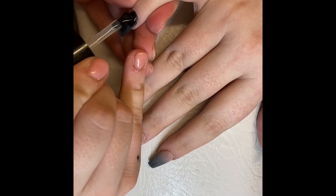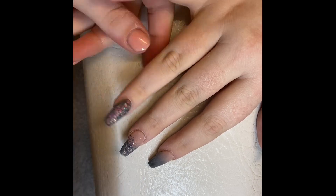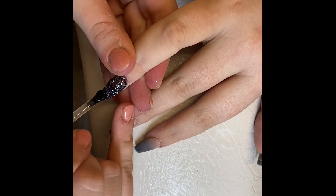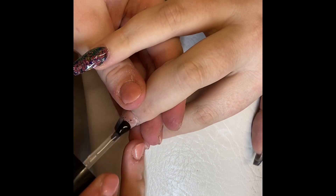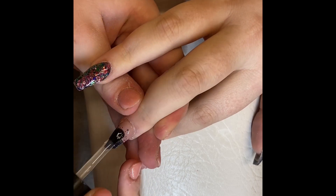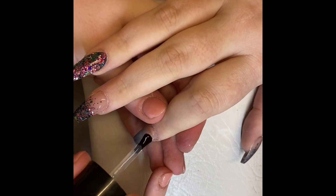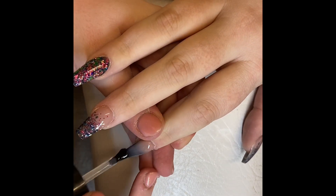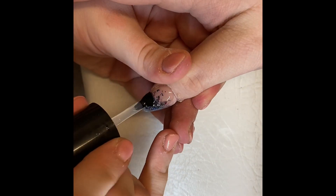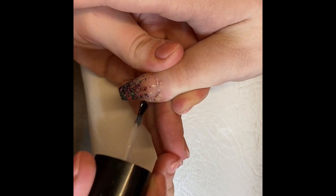I've filed, shaped and buffed all of the nails and I'm just going in with my CJP tack-free top gloss. As you can see, you can see just how clear CXC Cosmetics Crystal is — it's absolutely fantastic, I'm in love with it. I always buff sets, especially in the dark, before I go in with top coat, just so that you can see how clear it is and you don't get those fair lines in your dark colours.